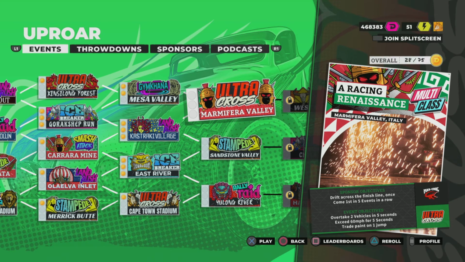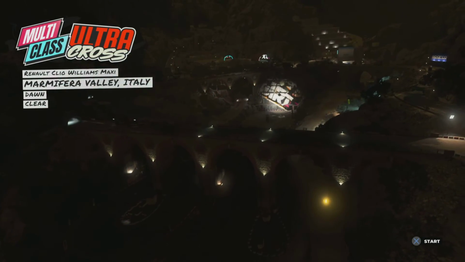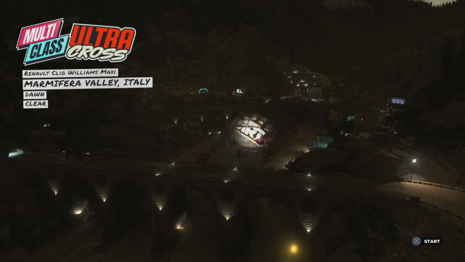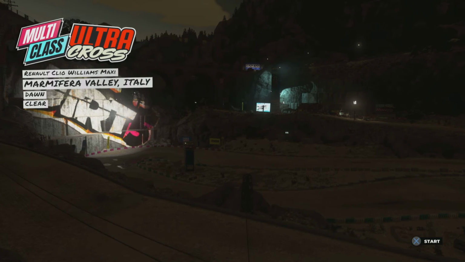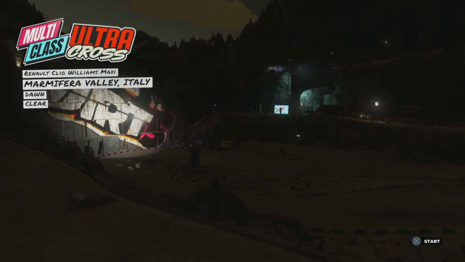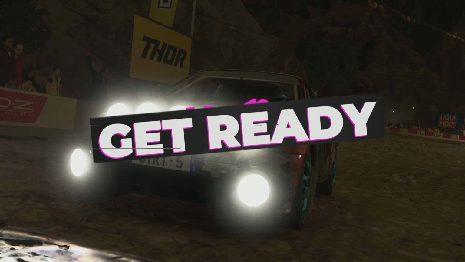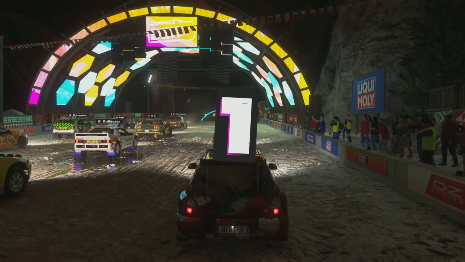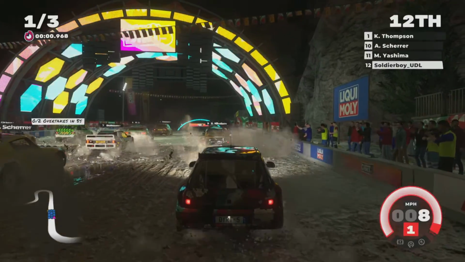Today, we're beginning with a racing renaissance at Marmifera Valley, Italy for an ultracross event. Soldierboy is starting us off, and he's driving the Renault Clio Williams Maxi of the 90s rally class. Now, this was the only 90s rally class car we didn't own. It was a multi-class event, so we could pick from different classes. And it's nowhere near as good statistically as the others. I think it scored B and B in everything. What can we do with this car? Can we get it to at least podium, hopefully?